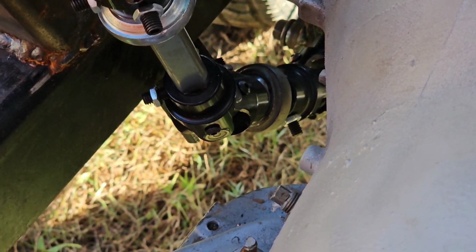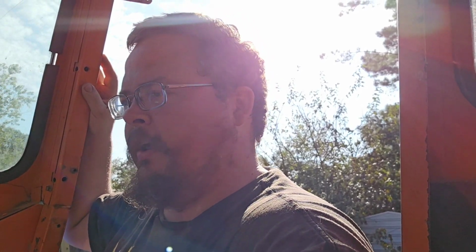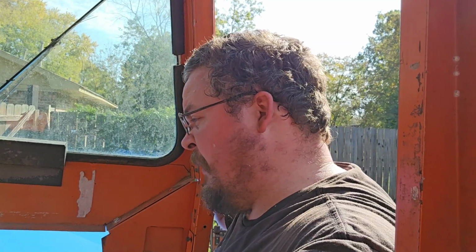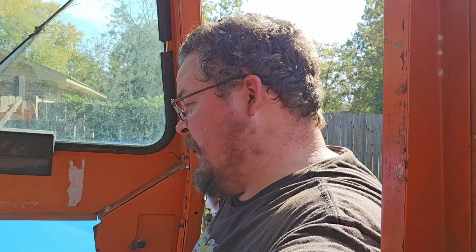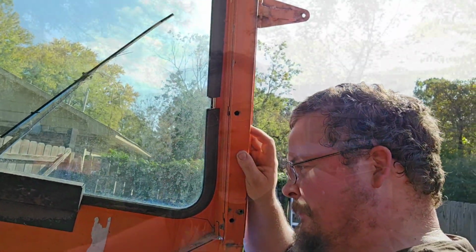The only flex I am getting is a little bit of body roll whenever I'm turning it hard and trying to get it to turn all the way one way. So that, I don't know if there's any way to stop that, but I'm pretty much okay with that. And steering is, I'm gonna call it done. I'm very excited about it, very excited.